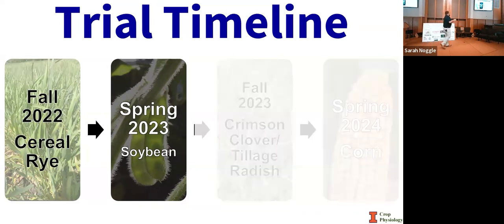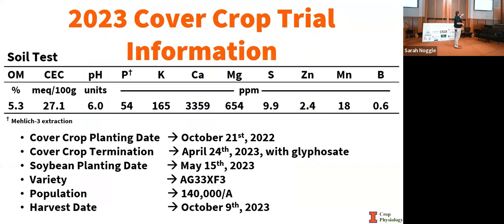So what I can show you is what we've learned in the first year. And here's just some details for those that are interested. So that cover crop, we got it out a little late, but it was drilled October 21st. We put out 75 pounds of cereal rye. We terminated on the 24th of April, and then we came back about 3 weeks later. There was some rain. We couldn't quite plant immediately after, and then just some different notes there on the variety. And then we harvested on October 9th, which is important for how soon you get the next cover crop in. So there's just some of the basics.